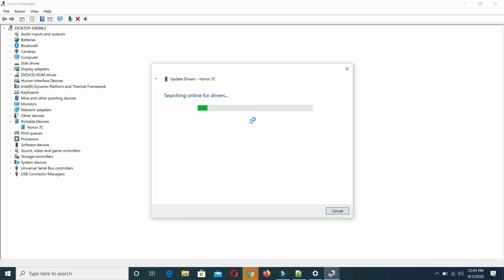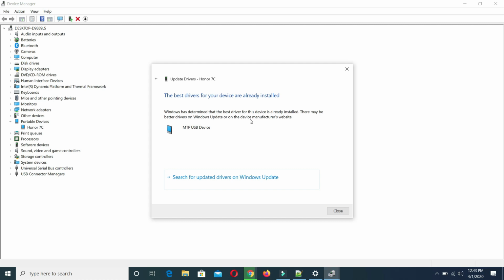Now your PC will search the required USB drivers from the internet. And once it finds the corresponding driver, it will automatically install it for you. So my phone USB driver is already updated. It is saying that the best drivers for your device are already installed.